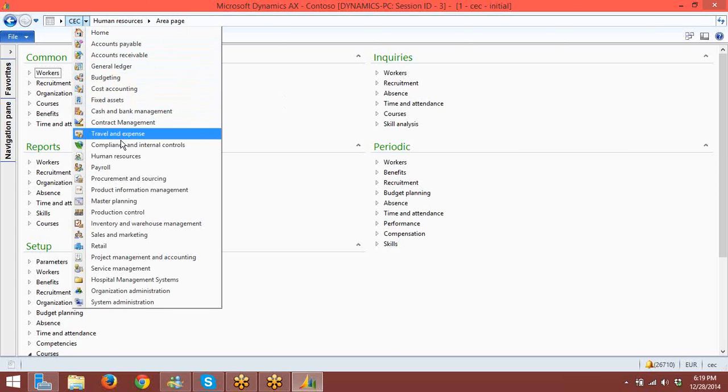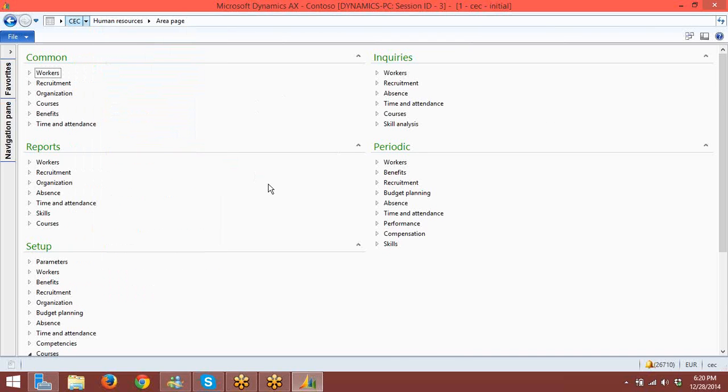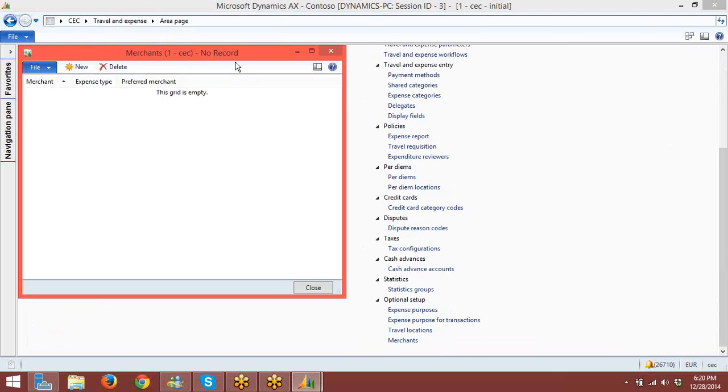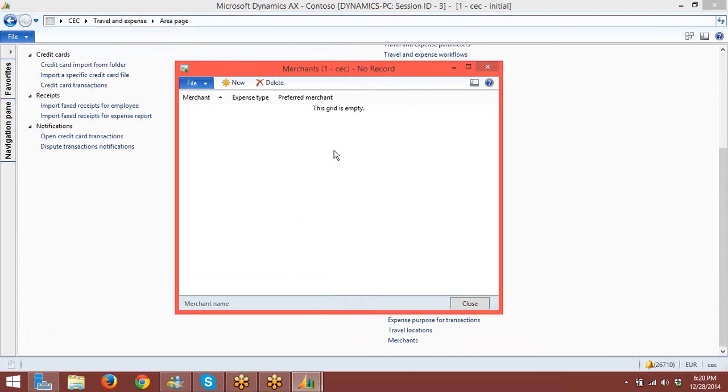Let me move to Travel and expense management, and go to merchants.